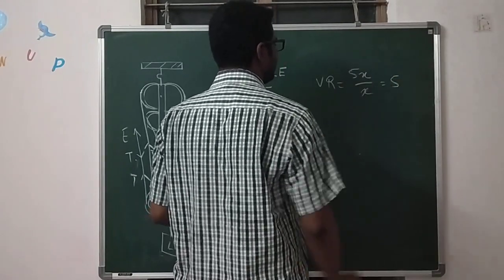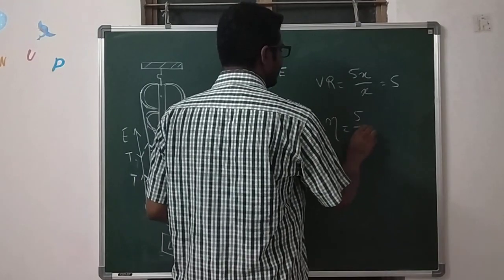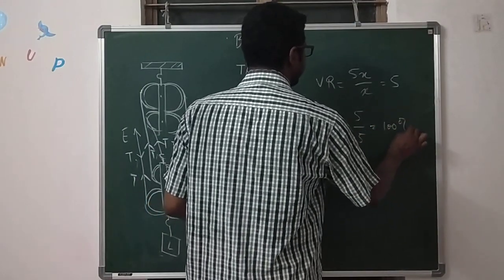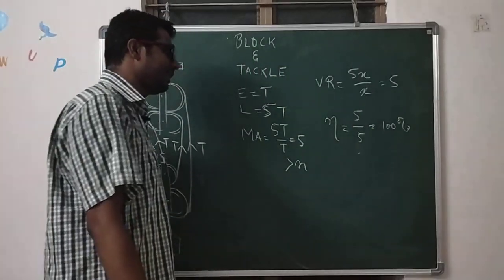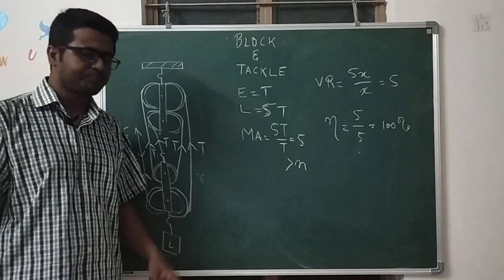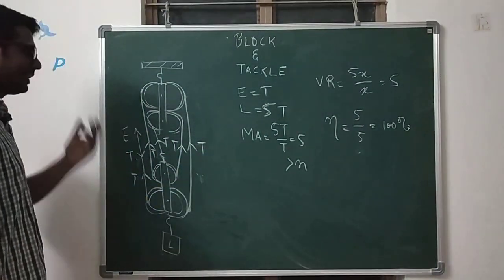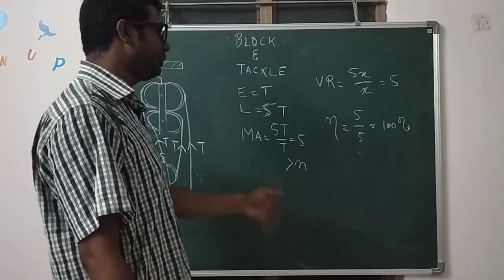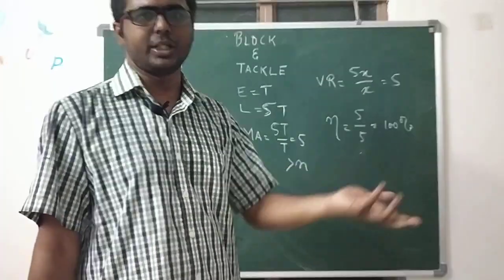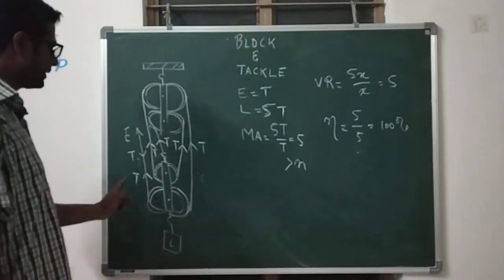So velocity ratio will be 5, and efficiency of the ideal machine as usual will be 5 by 5, that is 100%, right? The efficiency is always 100% for an ideal machine, you know that, because we are considering no friction, weightless springs we are considering. So in that case, efficiency will be 100%, and it is only possible if the VR was also 5, right? Because MA by VR will give you efficiency, and that is pretty clear to you. So there is an exception.